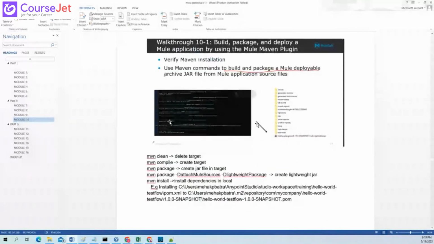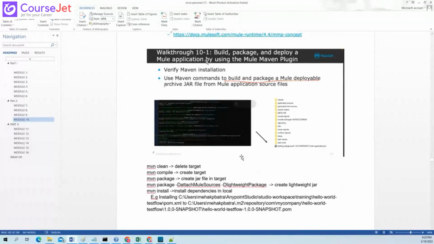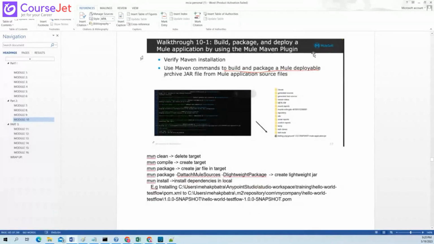And this is a walkthrough of Maven: verify the Maven installation. You need to do some Maven installation; you can try it by yourself. If you want to take a snapshot of this one, you can take it. Currently Maven is embedded for Mule after 4.